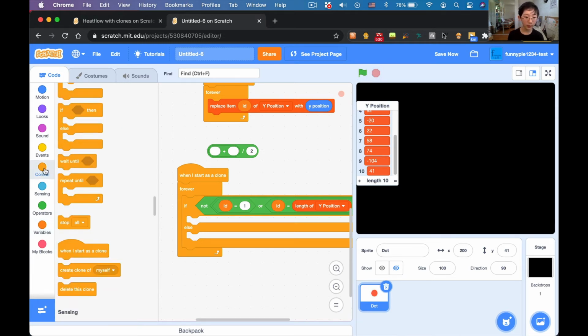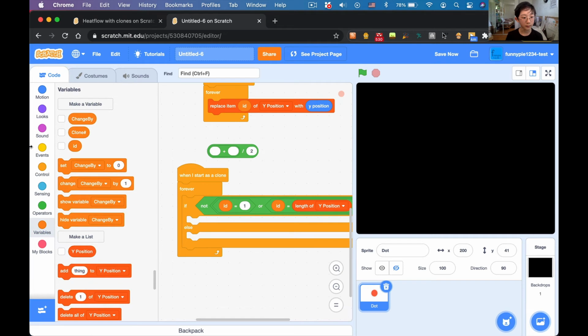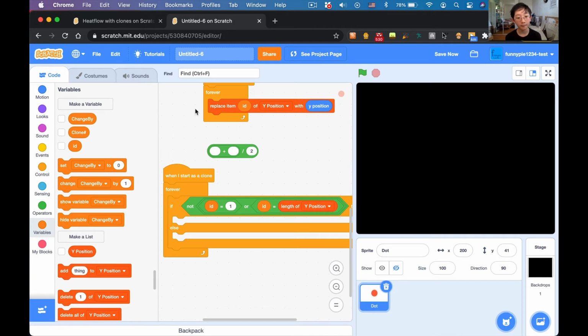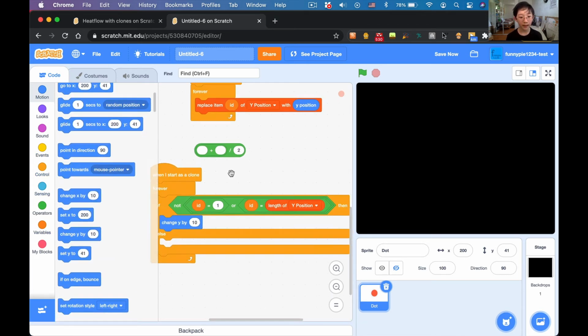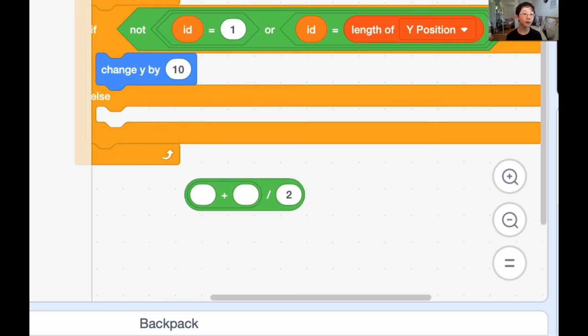So what we're going to do is we can hide this Y position. Since we have this, it's fine. But anyway, we're gonna say change Y by this thing, but then we're gonna have to subtract my Y position. Why is that? Because we're gonna have to get the difference between the average and me, and we're just gonna change by that amount. So if it's positive, we're gonna go up. If it's negative, we're gonna go down, right? And that's just the difference between the two. It's just simple math. Just trust me on this if you didn't get this.